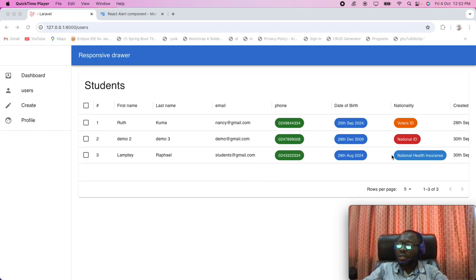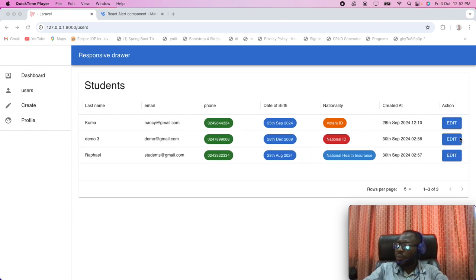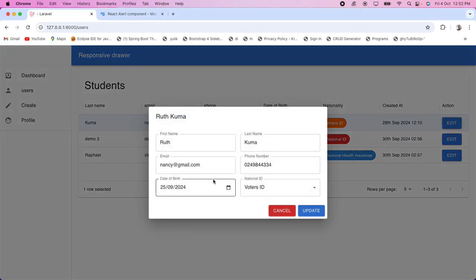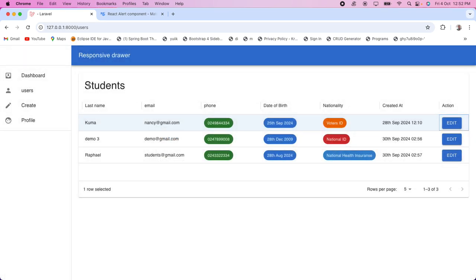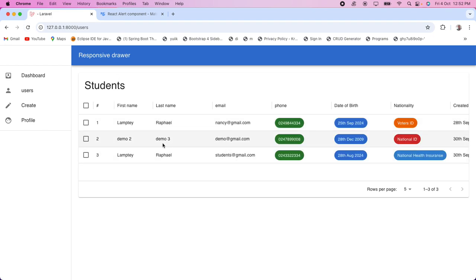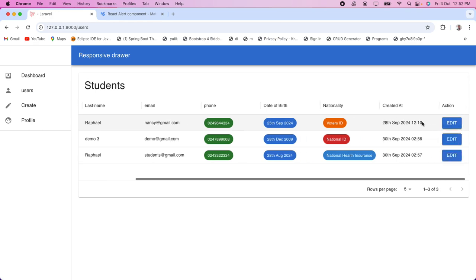So we now have our update working perfectly. When we change this to any name like this, you can now see that when we refresh the browser, the first name and all that is working.